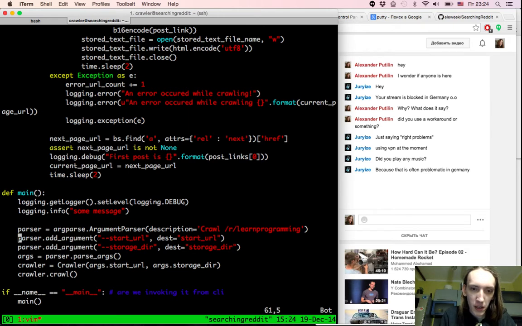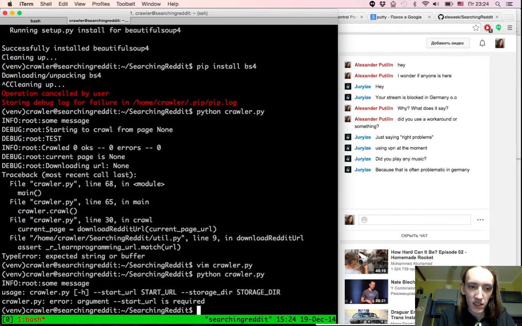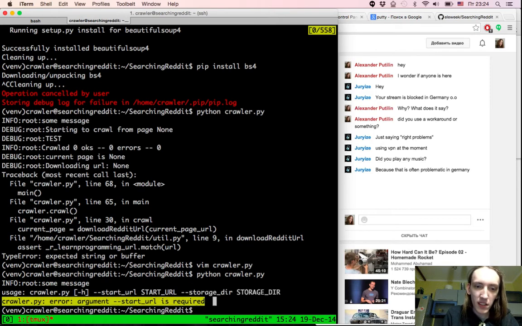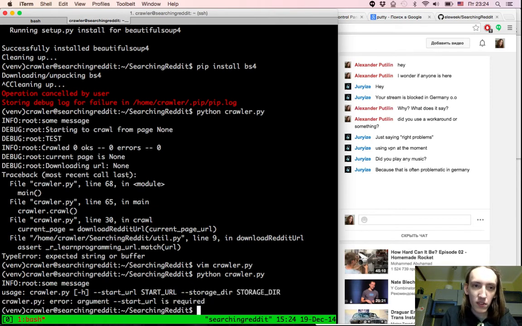I found a bug. I think both arguments always need to be required. So let's check it. Okay. It says that now it's required, and basically I can't launch it just like this. So it's going to check if these parameters are present. So I'm going to commit it.